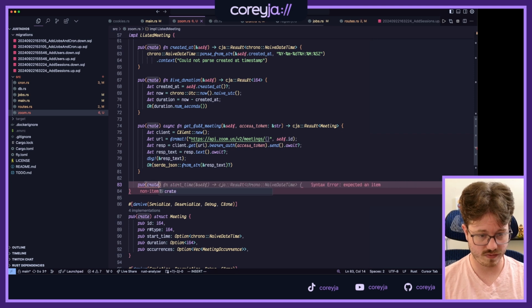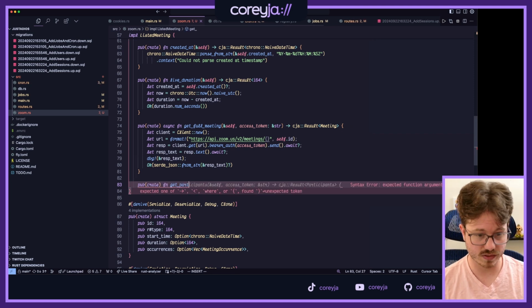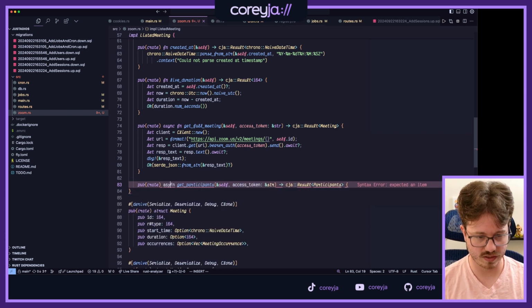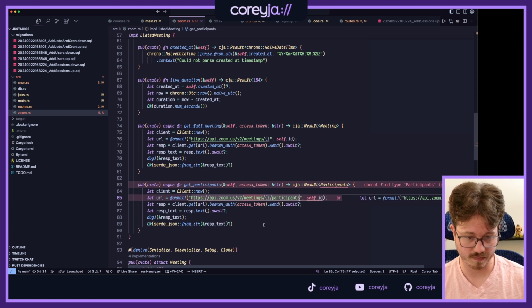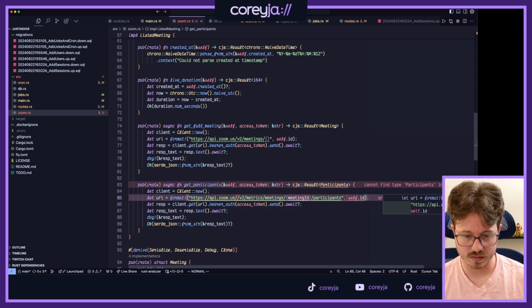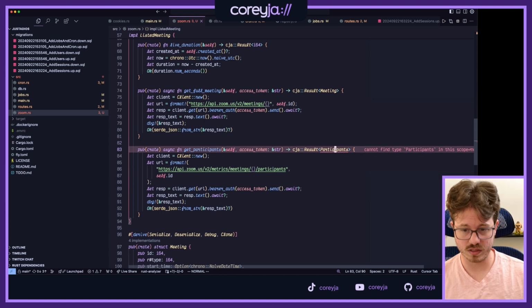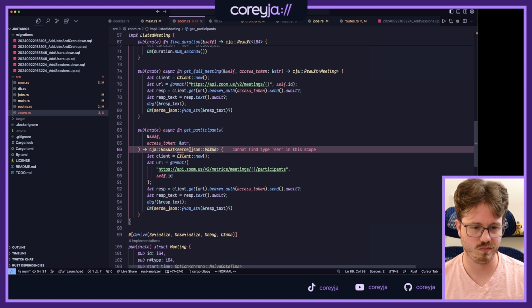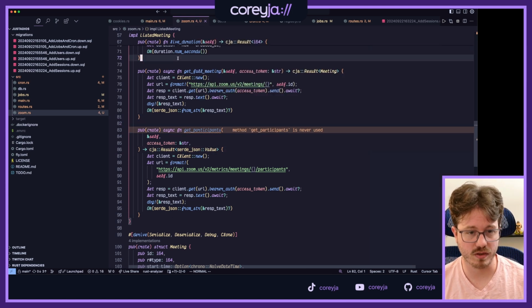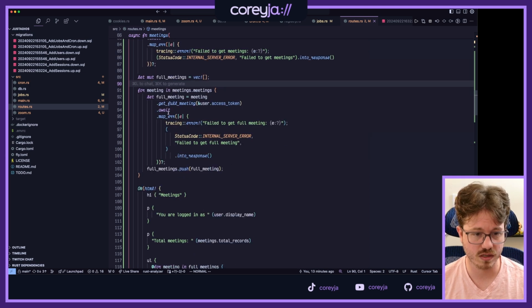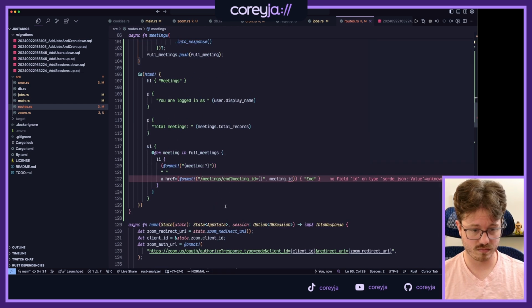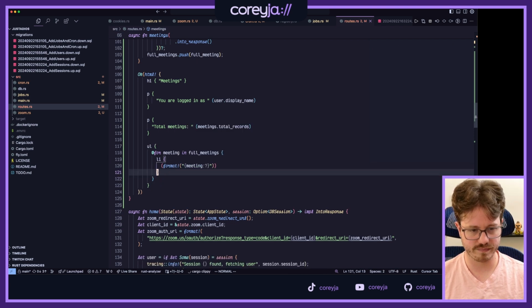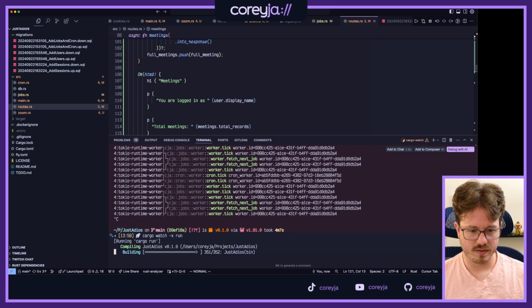Hub create function get participants. It's an async function. Nope. Close though. Meetings. Participants. Saturday JSON value. Because I'm debugging it, right? Yep. Okay. So then in here where I'm doing get full meetings, can I just replace this with get participants? Yeah. Okay. Let's see what I get from participants.